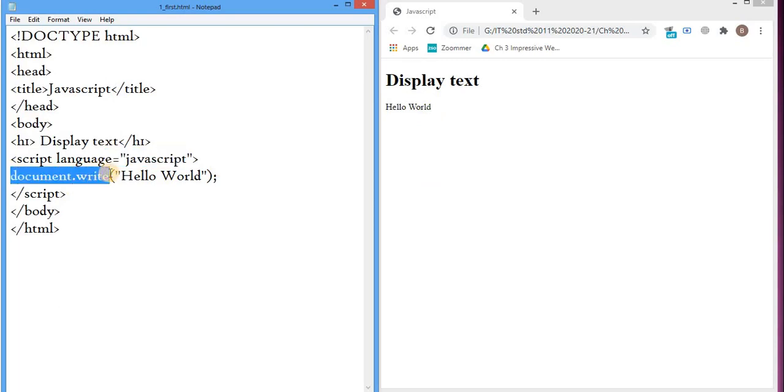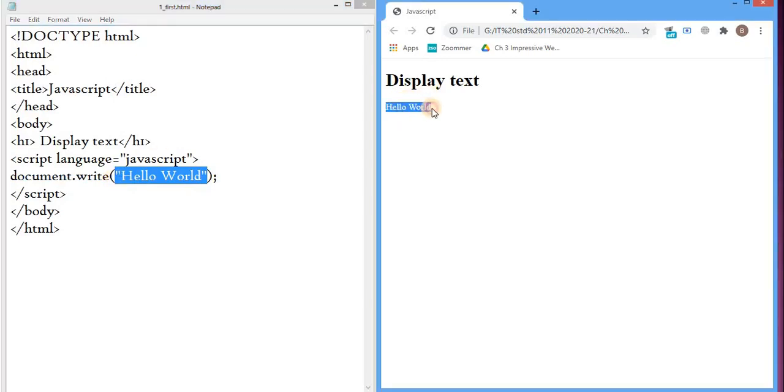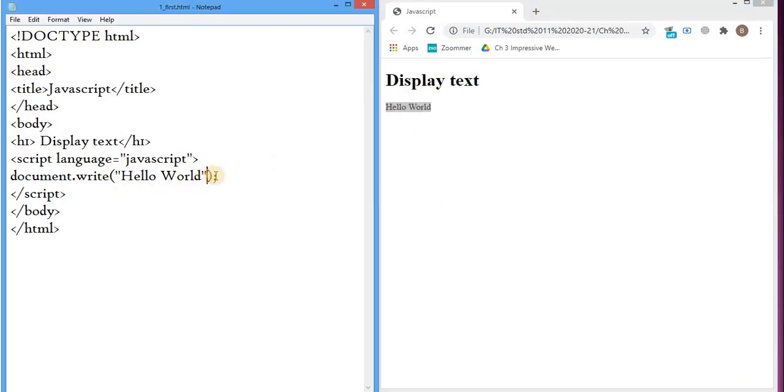Document.write is used to print any text on the web page. Inside the parenthesis, enclosed in double quotes, we have the text hello world. So here hello world is printed. Parenthesis close, semicolon. Semicolon is used to terminate the JavaScript statement. The script is going to close. Body closes and HTML closes.